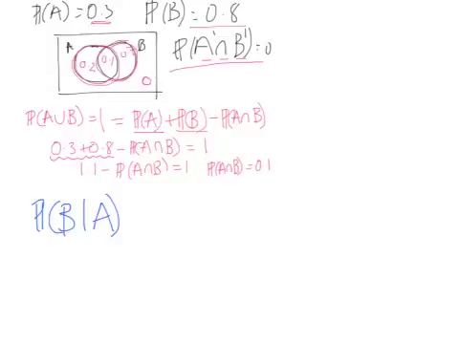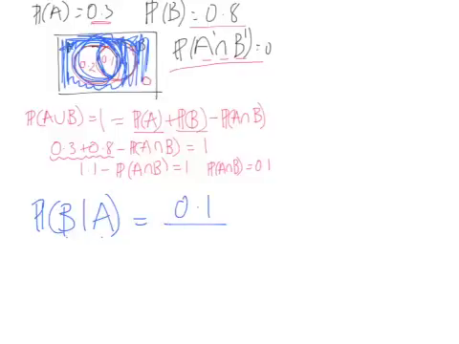So essentially we know that A happened, so everything that's outside that we already know did not happen. So goodbye all of that stuff, because we know that A happened. And we want to find out the probability that B happens given that happened. So basically we want the probability that this is true given that we're in this circle. So this circle is our new world, and we want to find out the probability that this thing happens. So that is going to be 0.1 out of 0.3, and so that's going to be a third. Now you can have a go at the next one.